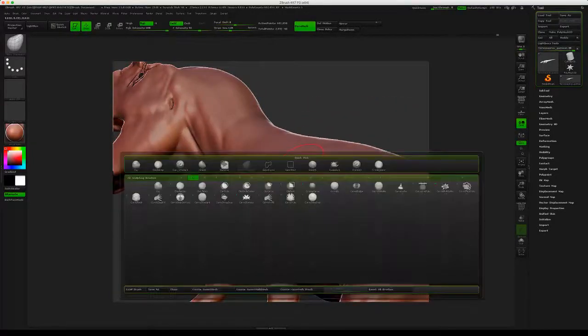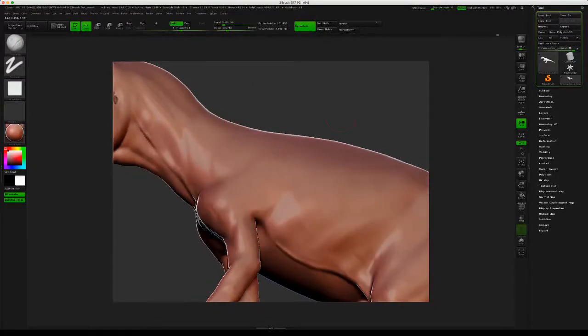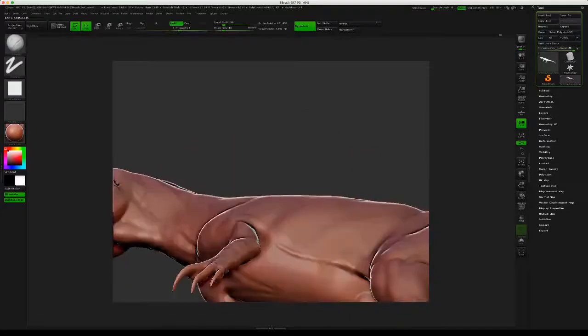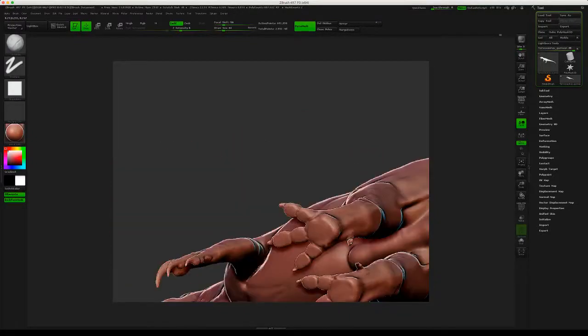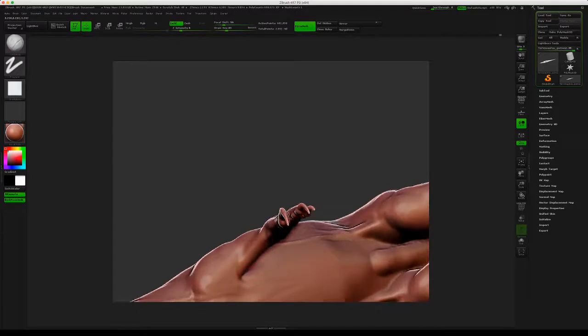Just embed it some more. Wrinkle here. Let's see how that looks. The great thing about ZBrush is that you can just try things out, and if you don't like it, just go back and undo it, make it anew. Or not undo it, just work on top of it, and not too much effort is lost.